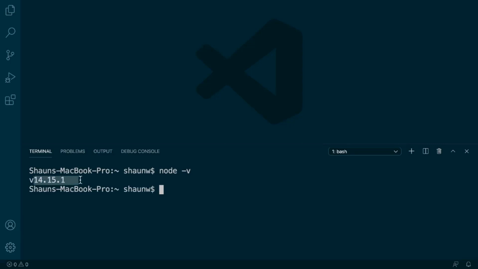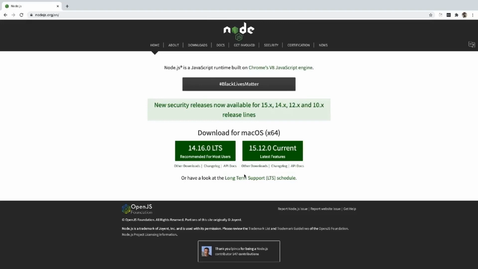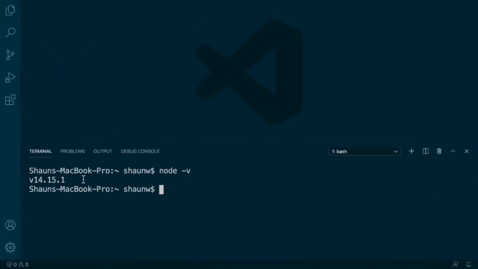If you have something that's slightly behind the version that I just showed over here, that's all right too. But you just don't want to have version 8 or something like that. You don't want to have a very old version. And with that, you're going to want to check your NPM version as well. Make sure it's close to that, because these are the ones that I'm going to be using.